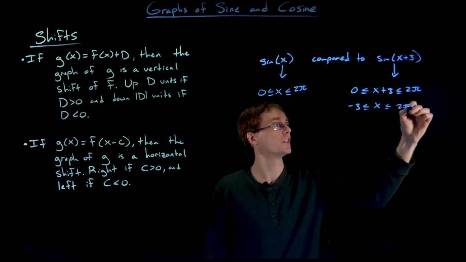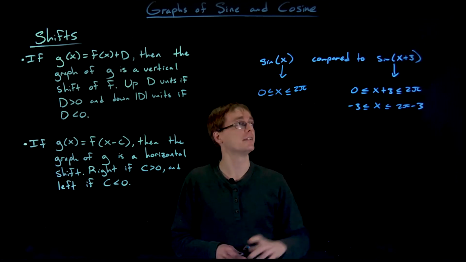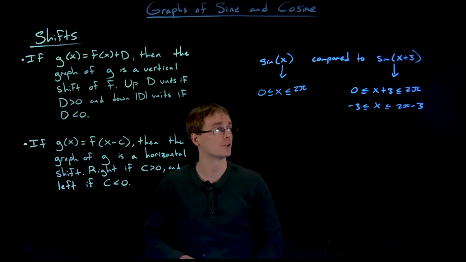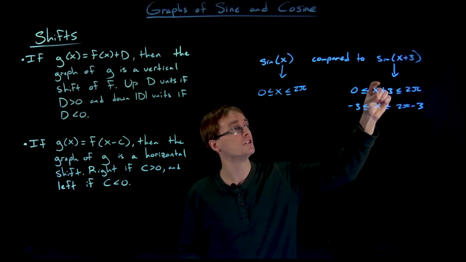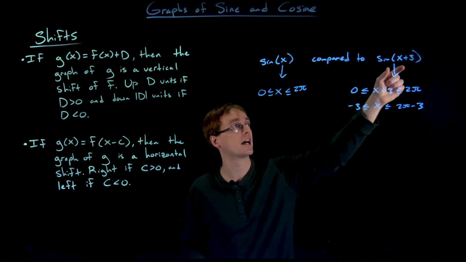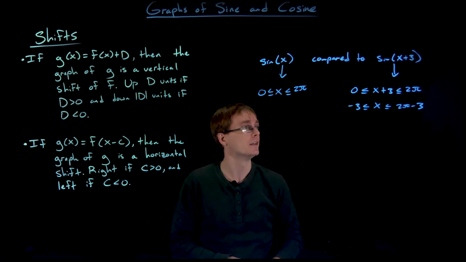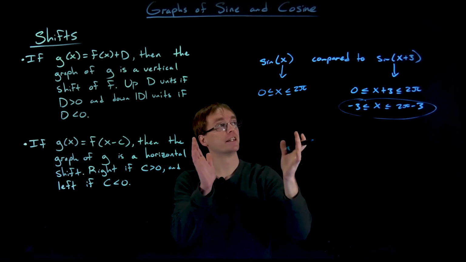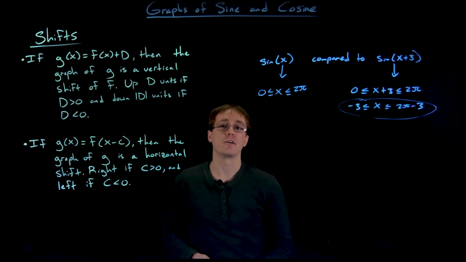In order to solve this inequality, to figure out the x values, we actually need to input into this transformed version to get the same outputs as our original version. We had to subtract 3 from all 3 sides of our inequality, kind of undo that operation that was happening inside of our function, and the inverse of adding 3 is subtracting 3. So in reality, we had to actually shift everything to the left 3 to make up for that plus 3 inside of our function.